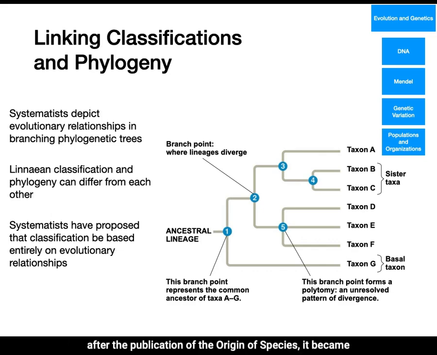After the publication of The Origin of Species, it became clear that what Linnaeus had done was develop family trees. Such family trees today are called phylogenies. Modern systematists are biologists who specialize in describing and naming species, and they're pretty adamant that classification schemes, the nesting of the species within the genus, should be based on evolutionary history, not simply on shared characters. But conventions change slowly, and there are still instances in which Linnaean classification and phylogeny do not completely agree.